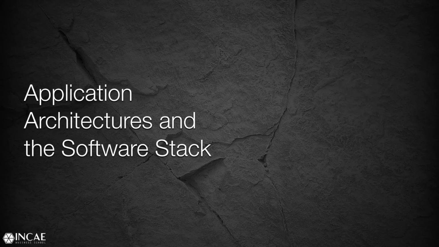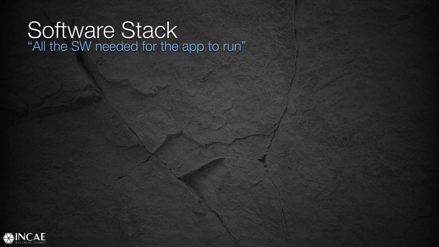So far in this video, we have spoken extensively about how different software elements communicate and interact with each other. But we haven't elaborated yet on how these software applications are actually installed, and how we build each of these elements. Now we're going to devote some time to what we call the software stack. The software stack, in layman's terms, is all the software that we need for an application to run. All that we need from the ground up to have an application run.